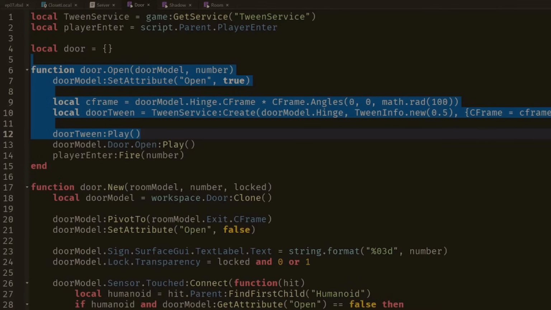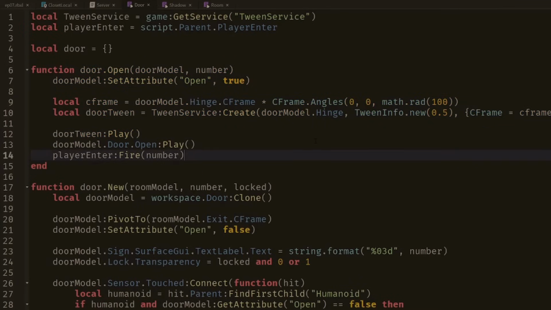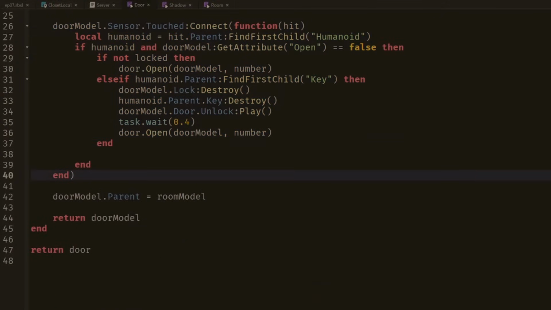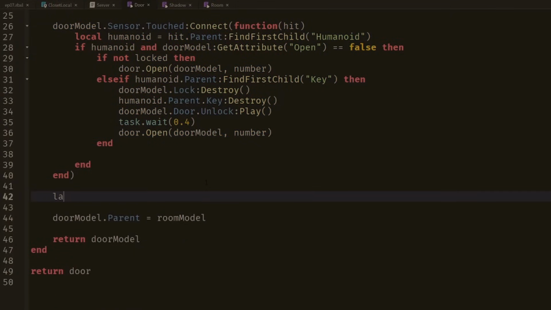We just need a way to open it from a different script. And how we're going to do that is we're going to use another bindable event. So inside of the door.new function, just below when we're using the touched event, let's create a bindable event.